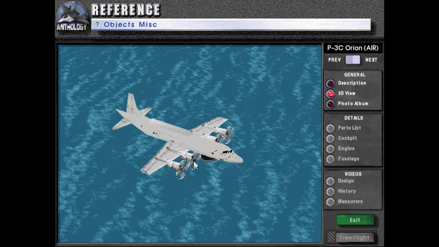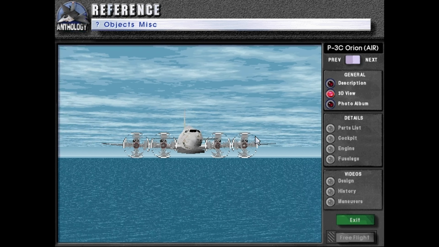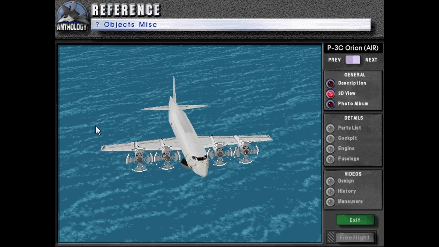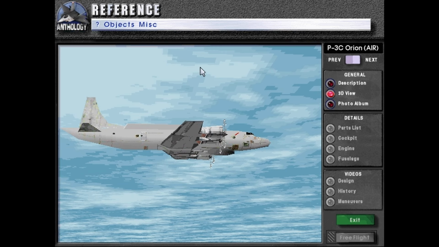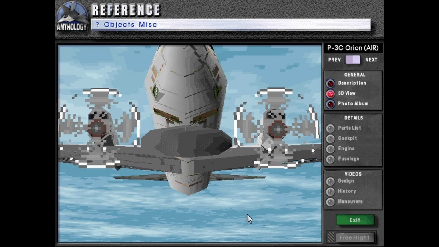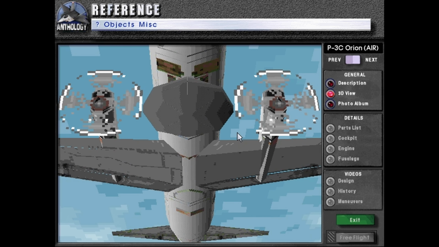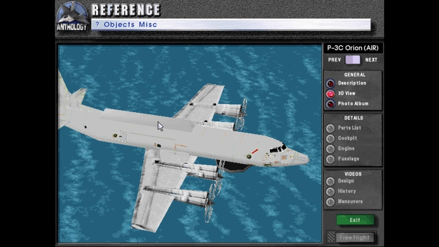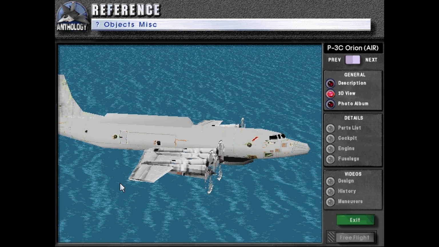And here we can see the 3D view, which is the regular P-3. So I guess, I don't know, I'm getting mixed messages here. But here you can see this is the surface search radar, the dedicated surface search radar that you can see is mounted underneath the P-3. I assume this whole bump here is either some sort of antenna array or it could just be extra space for electronics or cooling, since there are a lot.